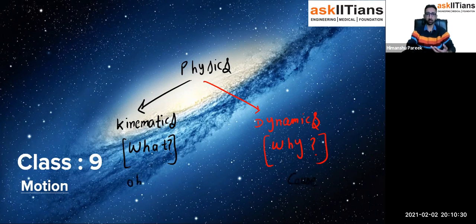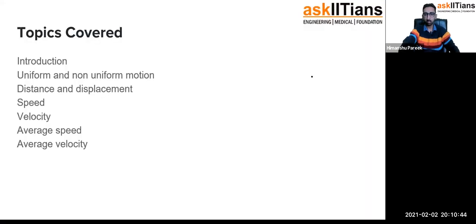Just doing the observation, where the particle would be and like that. Not interested in knowing why the particle is moving like this. That is the fourth term we'll be using in the dynamics branch. So now going ahead, we discuss in this chapter the kinematics branch, where we are going to discuss the question: what and where will be the future of the bodies.